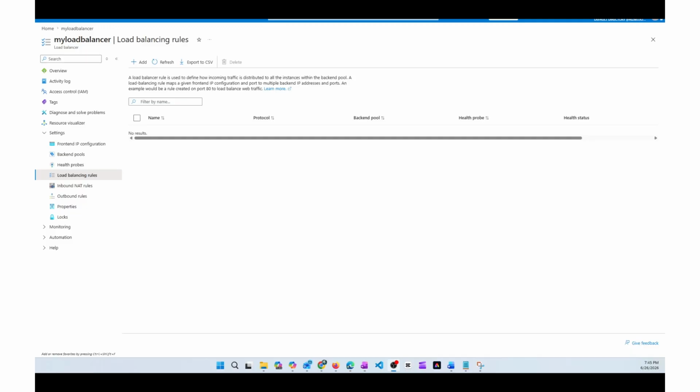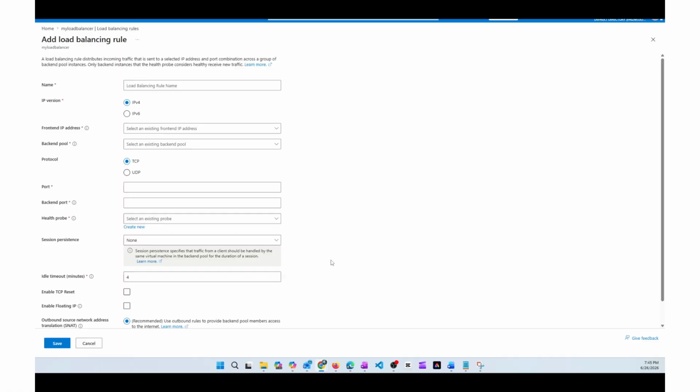Once we have the options, then we'll move on to setting up the load balancing rule here. All right, so now let's move on to creating the load balancing rule. We'll click add on the top left under load balancing rules, and let's give a name here. I'll give it my HTTP rule.